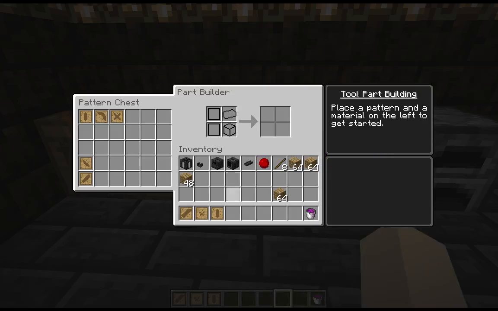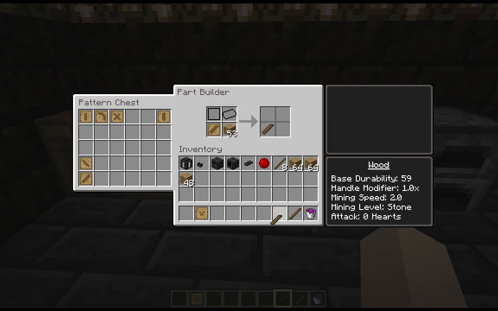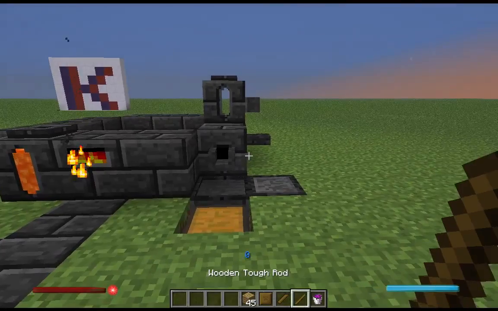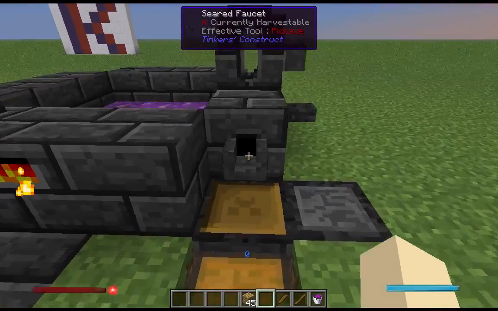Make a bunch more wood, because I have no idea how much this is going to cost. I've never tried this. Okay, so wooden tough rod. We only need one of those, because we're going to cast two of them over at the casting place. Need to grab one of these. Leave that there. Grab one of these. Alright, out of 64, that leaves us with 45. That means 19, I believe. Let's see. 3 plus 8 is 13, plus 8 is 19. 21. That's 21. We'll go ahead and throw that in there.